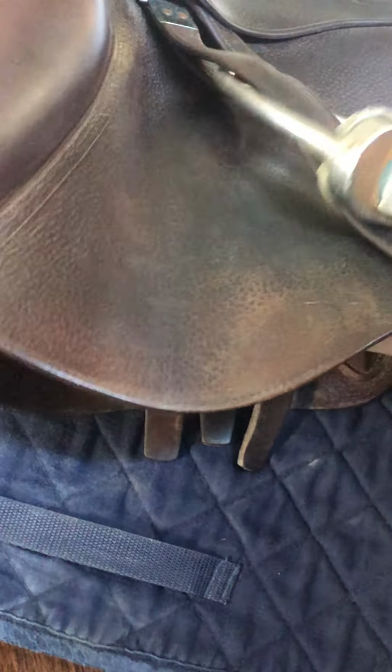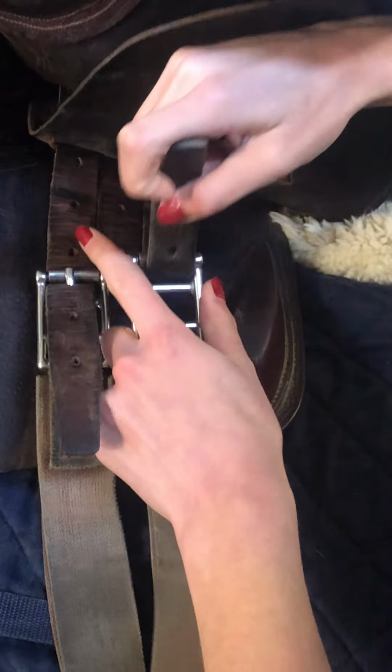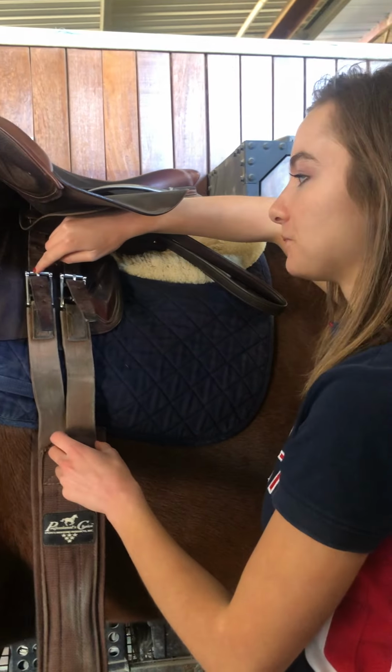When putting on the girth, you want to lift the saddle flap up with your elbow, take the girth, and then begin to buckle it. I eventually buckle it to the 4th hole, but for now I'm going to buckle it on the 3rd hole, and this is because horses often puff out their stomachs when you put the girth on, so to make things easier for myself when I buckle his other side, I'm going to buckle it one hole down.